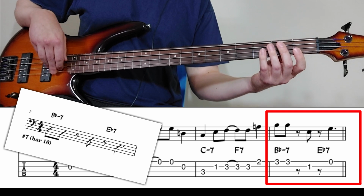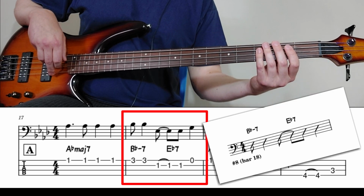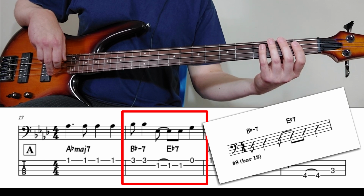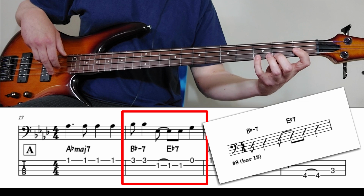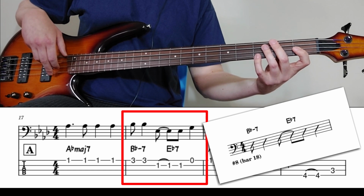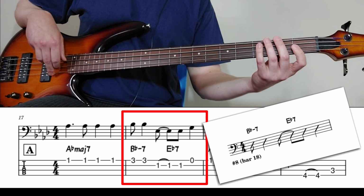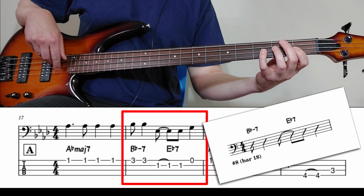Pattern number 8 comes from bar 18, and that's over B flat minor 7, E flat 7 once again, and it sounds like this. 1, 2, 3, 4. 1, 2, 3, 4.